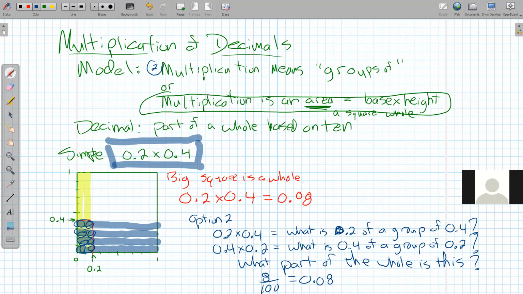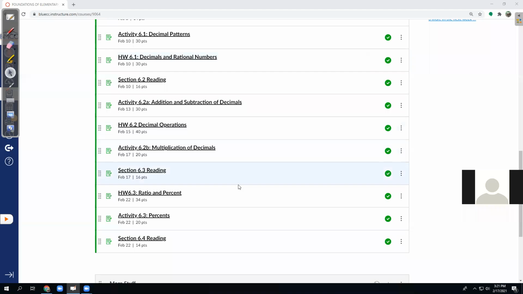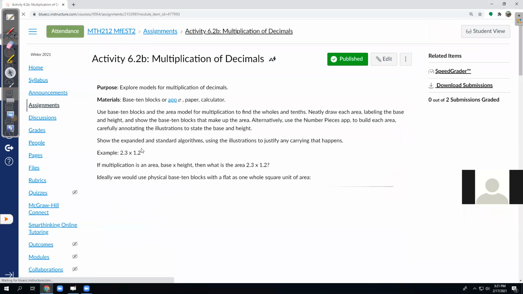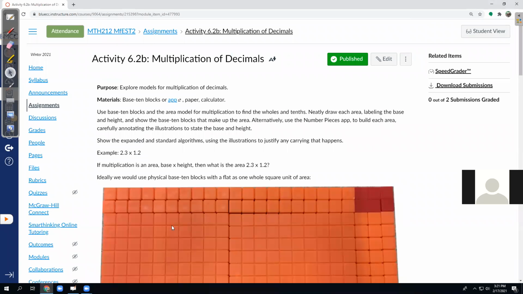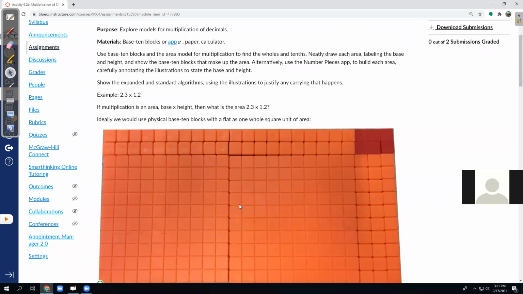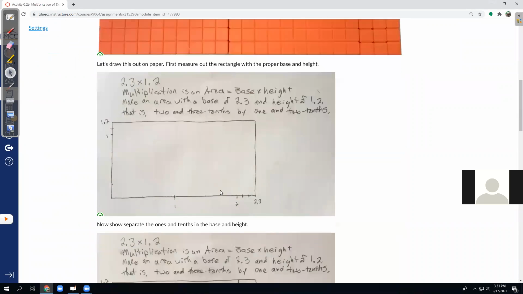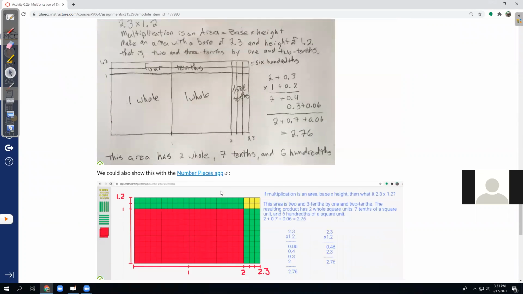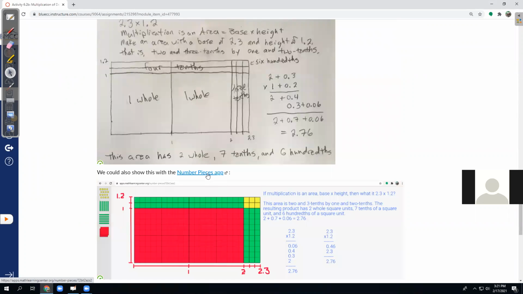Hello. Right, so that's the basic example there. Let's go to our toys. So the toys are linked in the activity. And in the activity, I demonstrate a much more complicated problem. We'll do one like this in just a minute, but a little more complicated. Down here, I link out to the number pieces app. I think that's this one below.